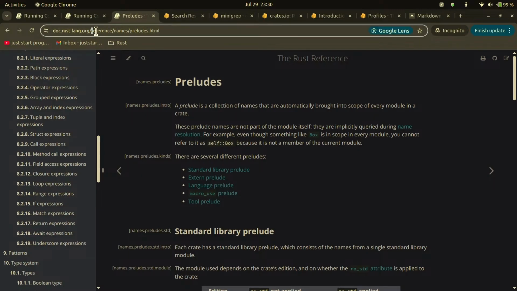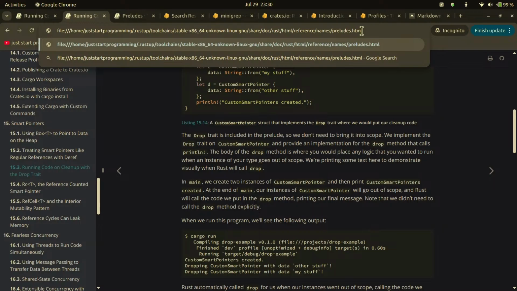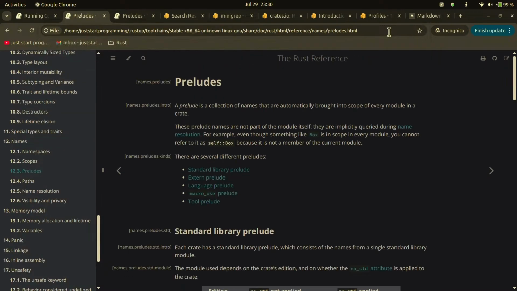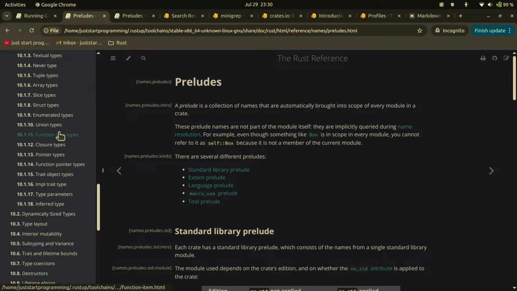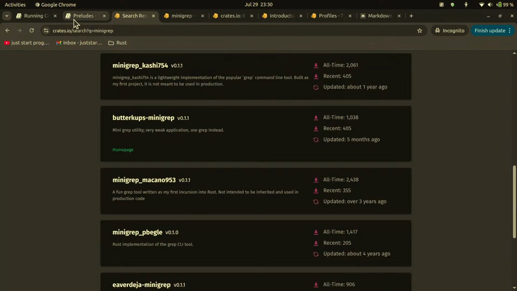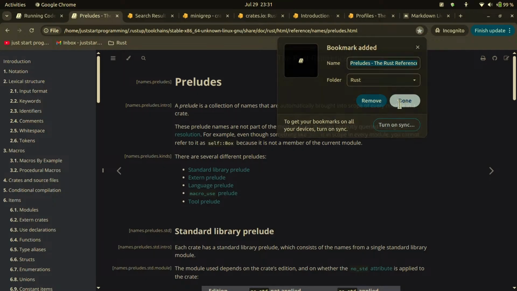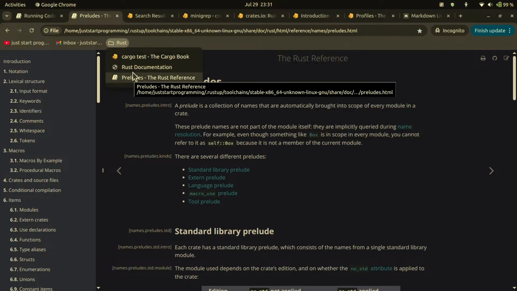Reference, names, preludes. Is it here? In the doc.rust URL, instead of book, I put preludes. Will it be there? Ah, it's there. Okay, then I can close this. And this one, I'll put it under Rust.